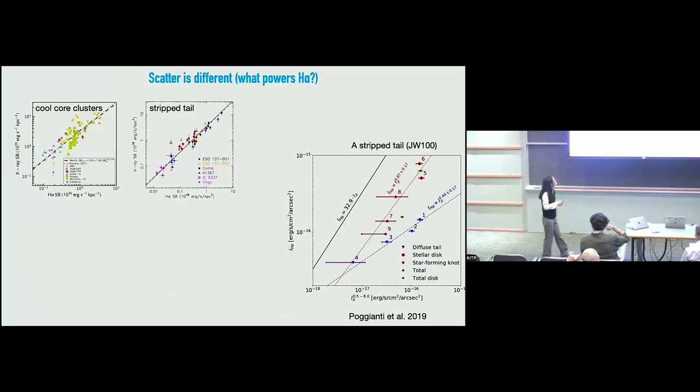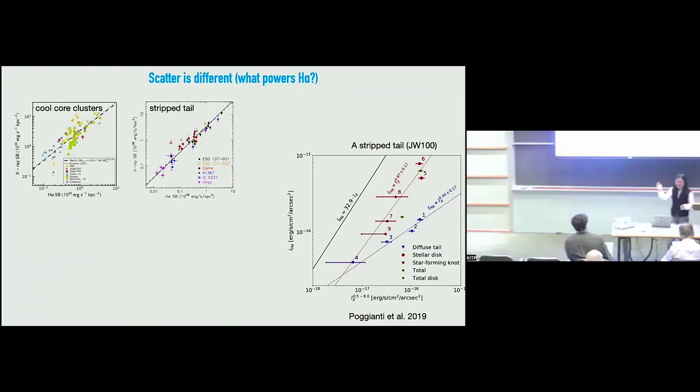Like this study is by for a jellyfish galaxy. It's not plotted here, but you can see that the blue line is the slope for regions diagnosed from the BPT diagram as analyzed by LINERs, and the red one is the region that is star forming according to the BPT diagram. You can see they follow different slopes. So the scatter is physical. And so our next step is trying to understand more what causes the scatter.